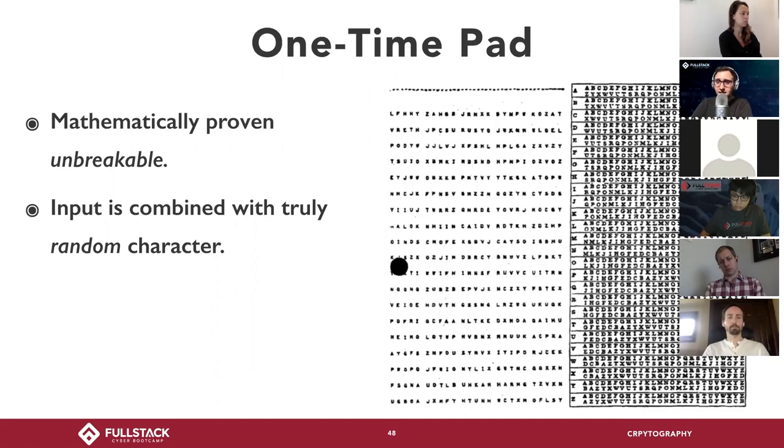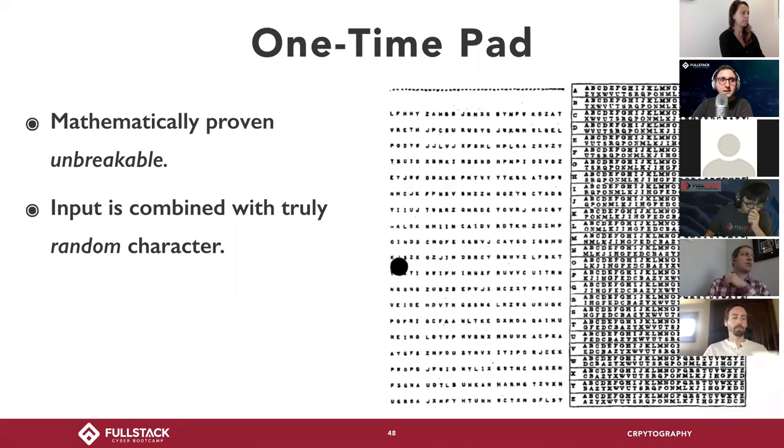And so basically the idea here is that these conversion pads, which tell you how to map any given character that you're at to whatever particular character, require you to literally by hand perform this combination operation for every single character in your message. But it also has another problem. See, this is technically unbreakable, but I don't know if you've noticed this already.